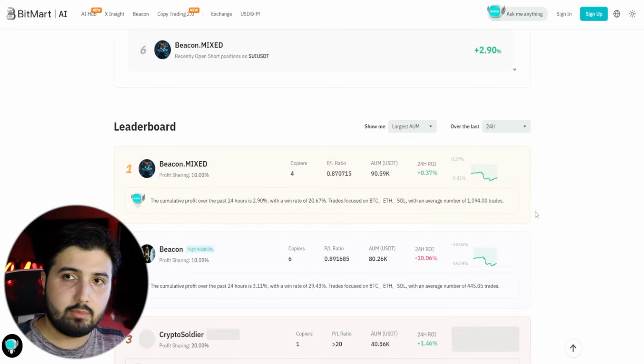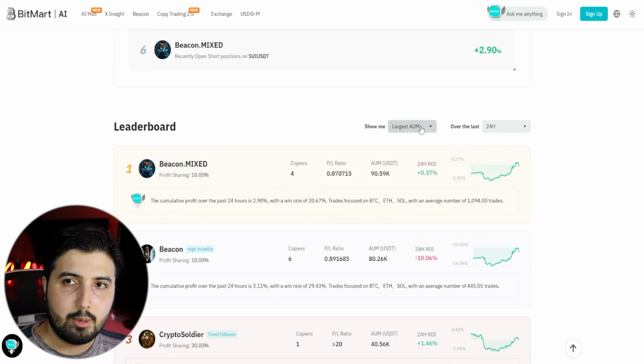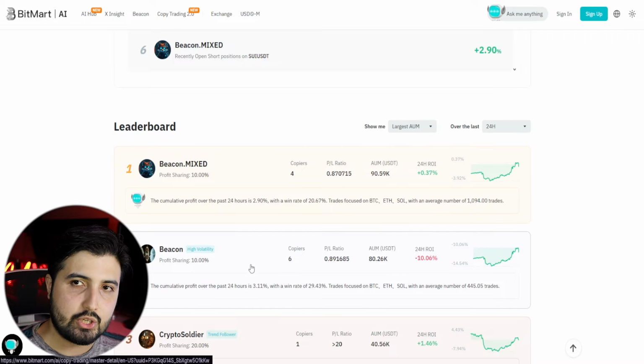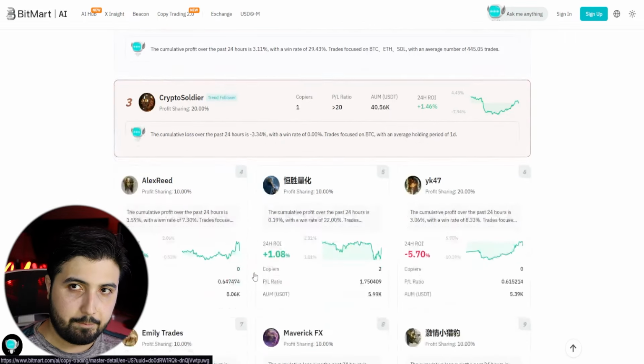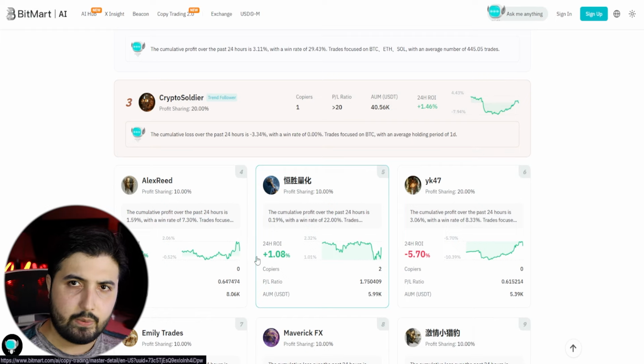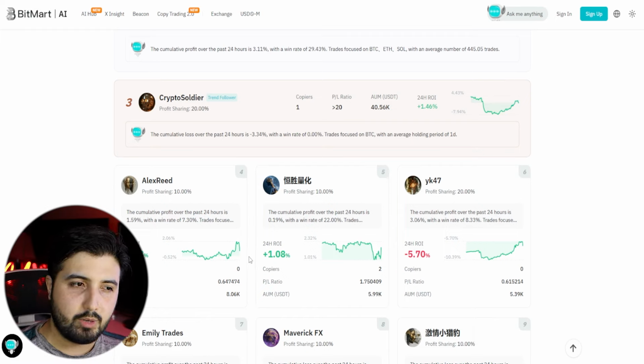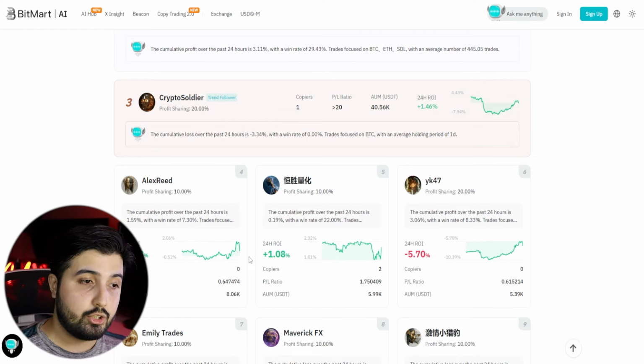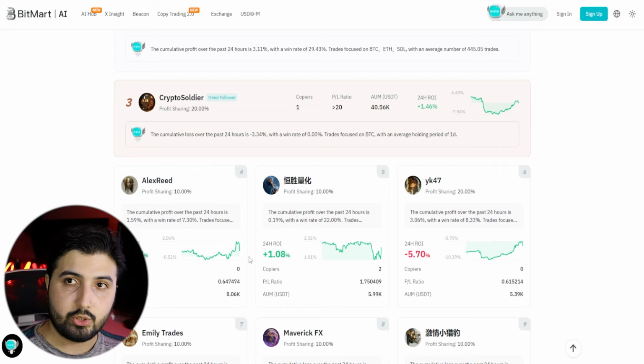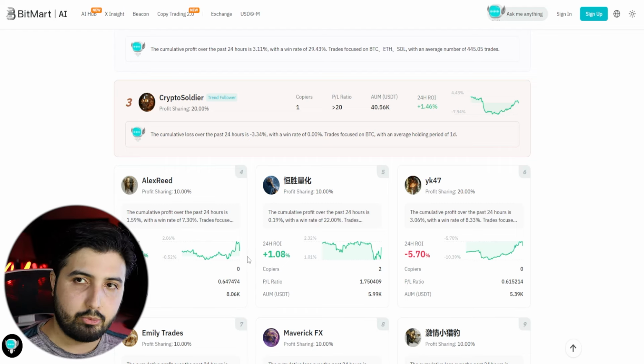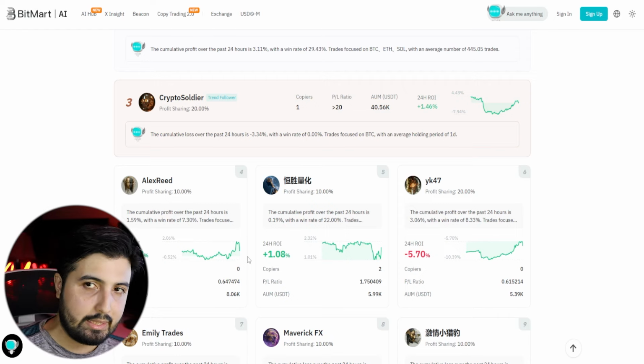Now, one thing that I like is that it's not just a pick a trader and hope for the best situation. You can diversify. You follow multiple traders at the same time, you mix different strategies, and you keep a balance between aggressive and conservative approaches. The system even lets you rebalance as you go. So if someone starts underperforming, you can shift your funds to another trader without missing a beat.